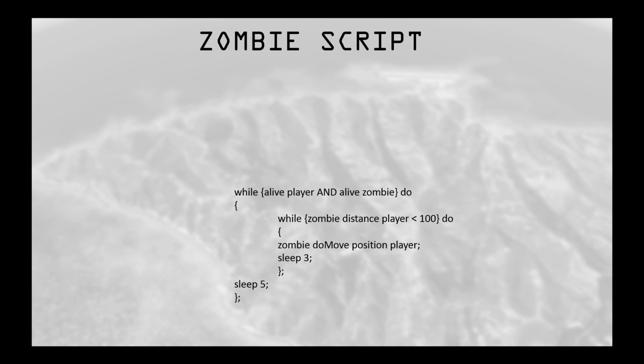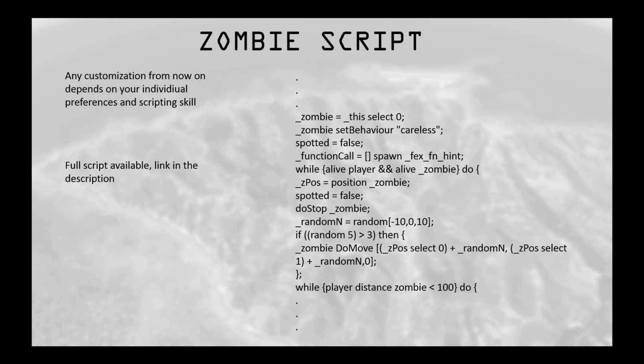Alright, so this is where the individual preferences begin. At this point we can add many different features, continue to expand and further structure the script, connect more scripts with specific functionalities, and make this into a proper zombie system. I'm fairly happy with what I have here. For the purpose of the video it's enough. I just added a couple of extra commands for the zombie to occasionally move around, and some notifications for the player so that we know the script actually works.